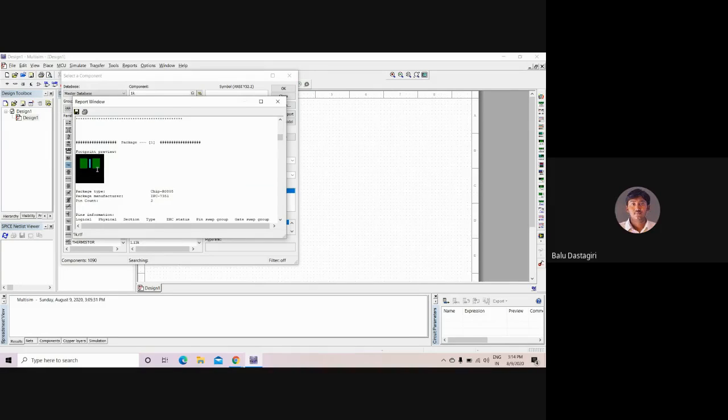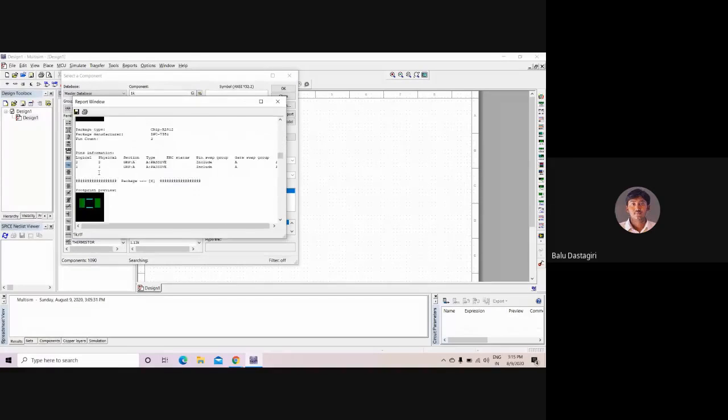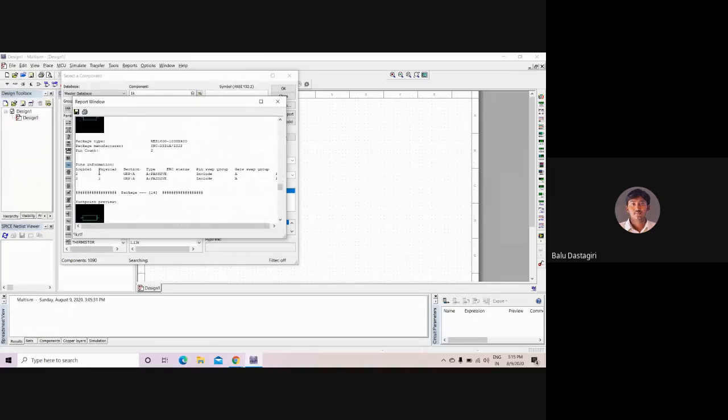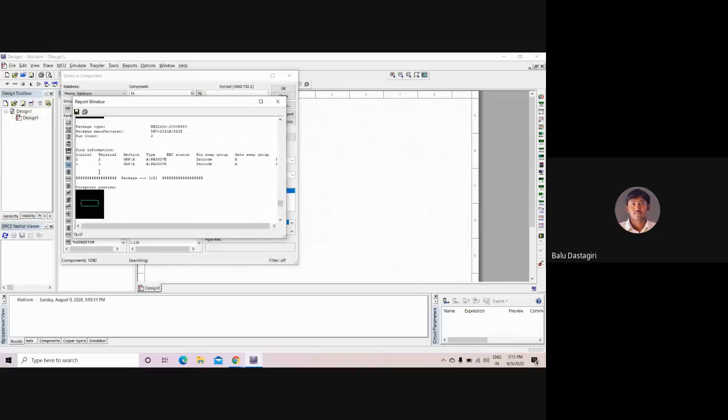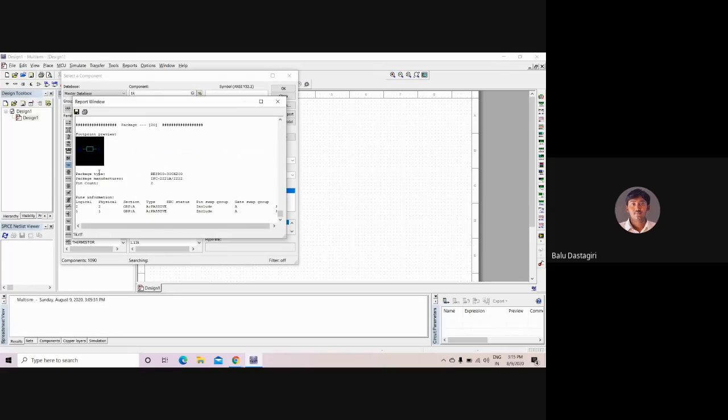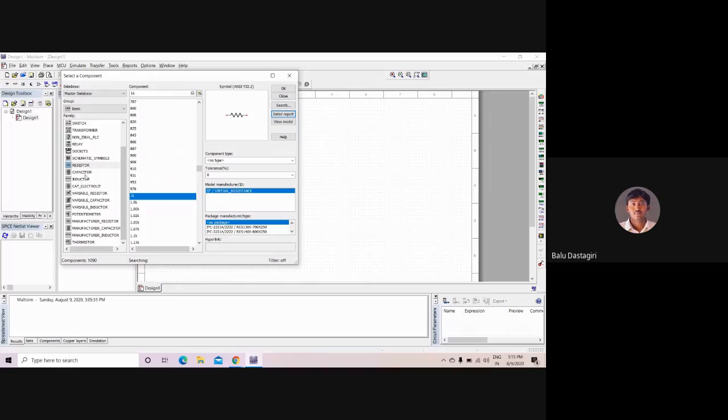Footprints mean that whenever we implement the PCB design using this resistor, on the PCB you get the resistor like this. So these are called footprint previews. Footprint previews can also be seen. These are the different types of packages, showing how the footprints will look. You can see here that for every component you select, a detailed report as well as the model can be seen.